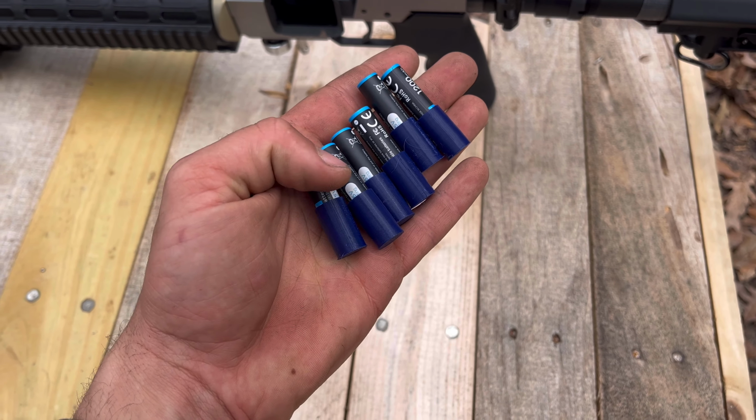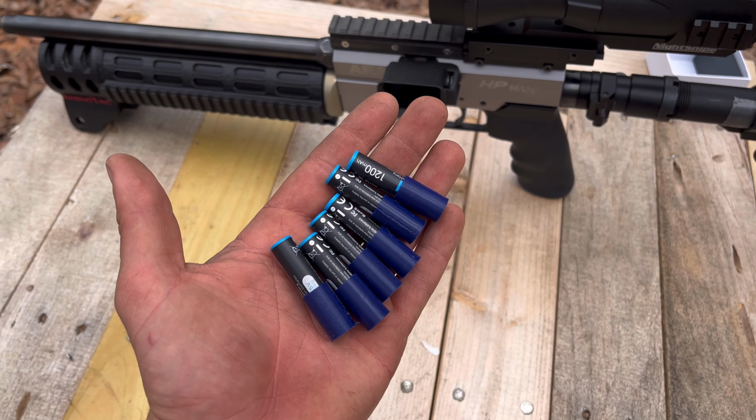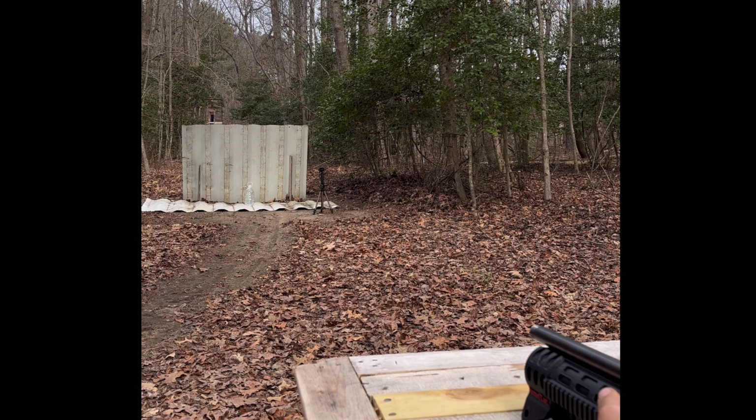I couldn't hit anything with those other sabots and I ended up just wasting them all. So I got another pack of batteries and made these sabots tighter and longer. So hopefully they'll engage the rifling and fly a little bit straighter.